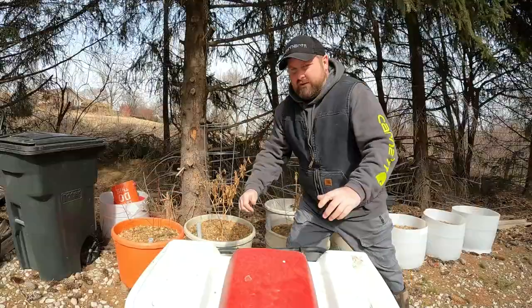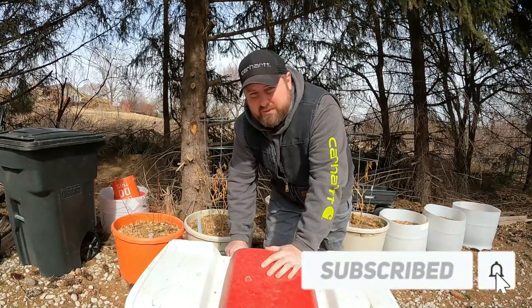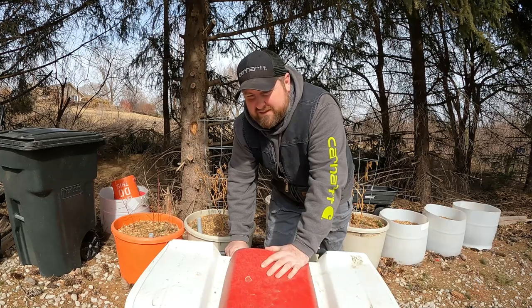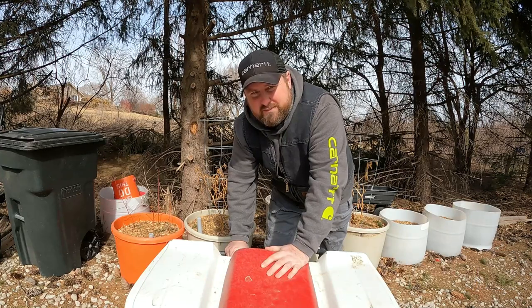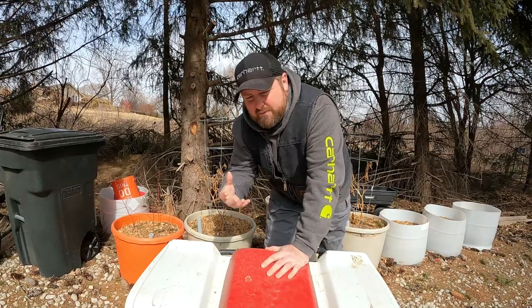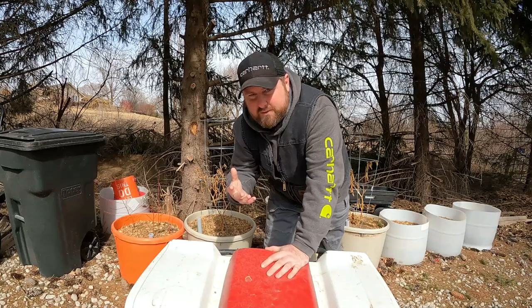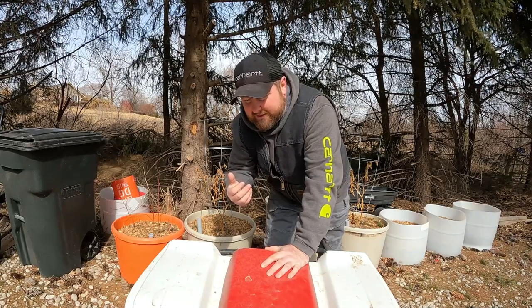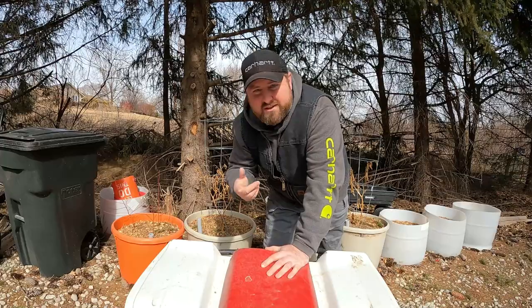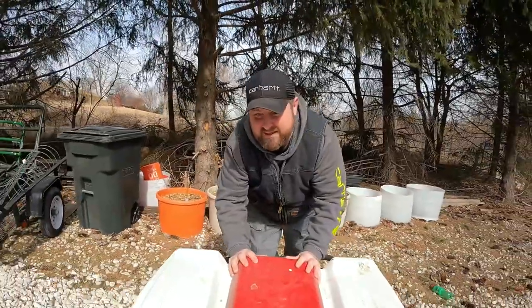I figured I'd take you guys along for the journey. Plus, you've got to see my son's face when he sees that I fixed this thing for him. So stay tuned. Now we're going to take the exhaust off up top here because I don't want to fire this thing up — it's extremely loud and I don't want to cause any damage to that engine because there's no resonating chamber hooked up. I'll show you where it's broken at in a second. We're going to push it over to the garage and hope that all these old rusty bolts come off without a hitch.